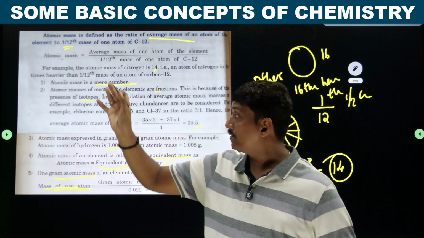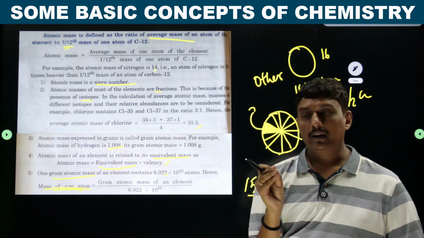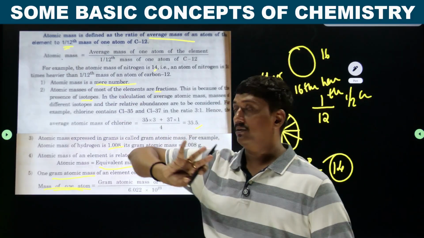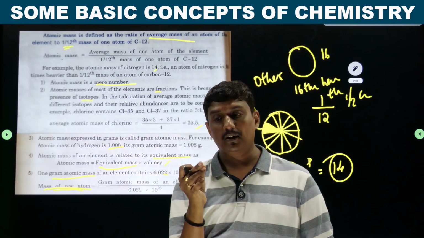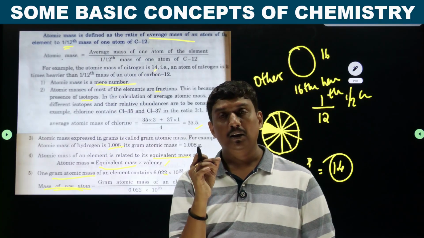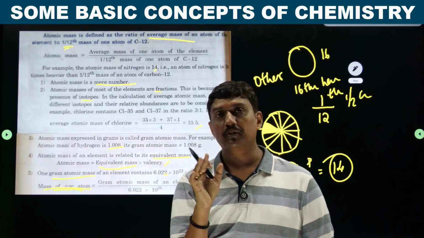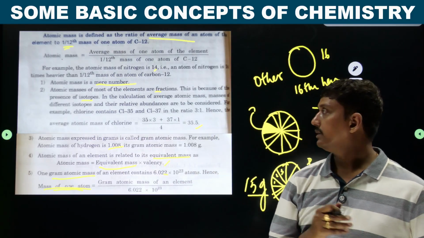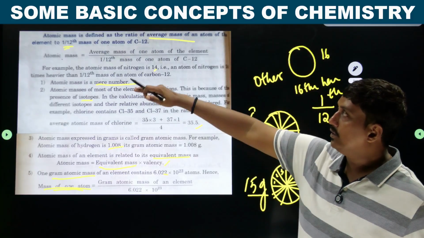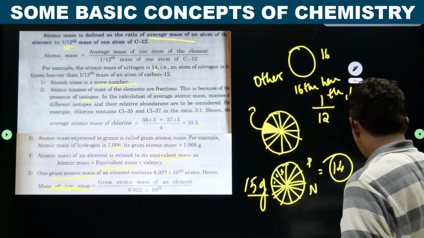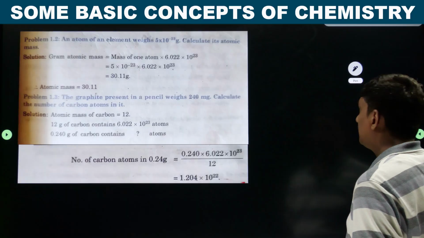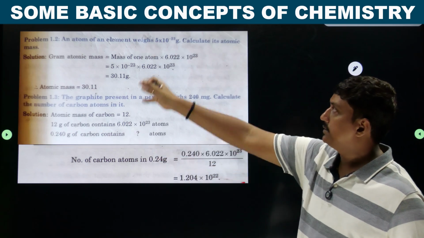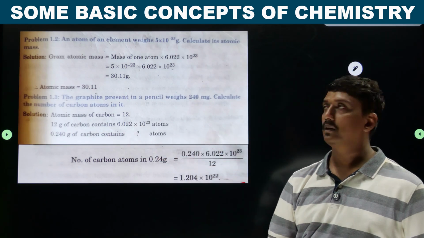We have not discussed all these things in the last class. I gave a brief note on atomic mass, mass number, and also how to calculate average atomic mass for different isotopes, taking chlorine and carbon as examples in the previous class. This is about atomic mass. Now, related to that, let us discuss some numericals.